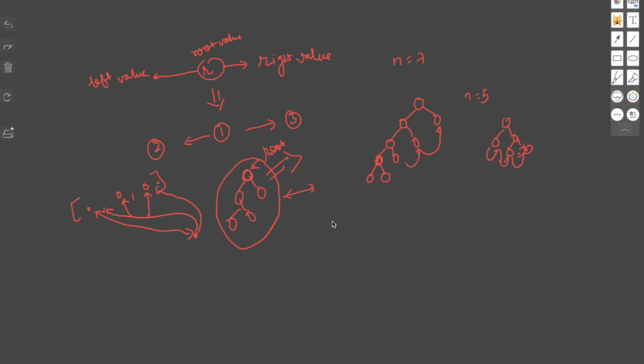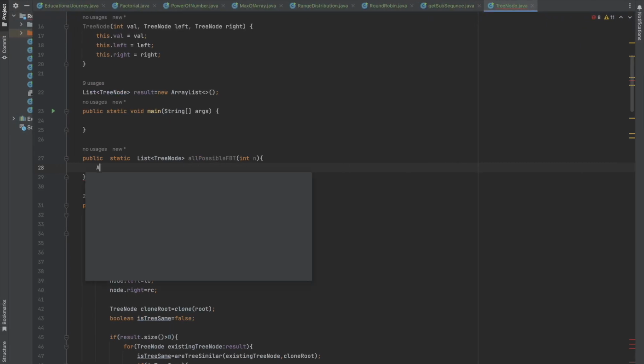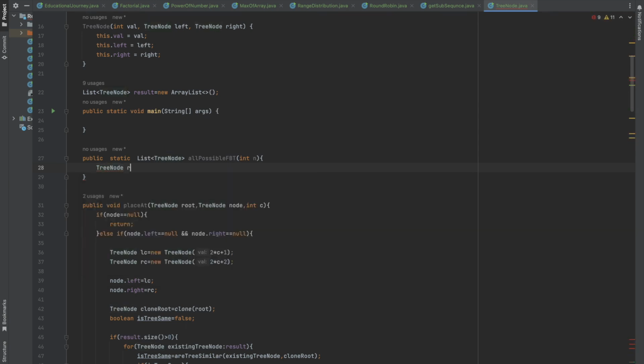Now we know what the base case is. Base case is for n equal to 1, we have one full binary tree, that is a node with 0 children, correct? So we'll add that in our result. I'm going to create one node named root, a new tree node with value 1.